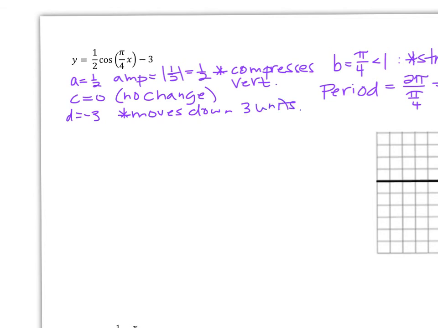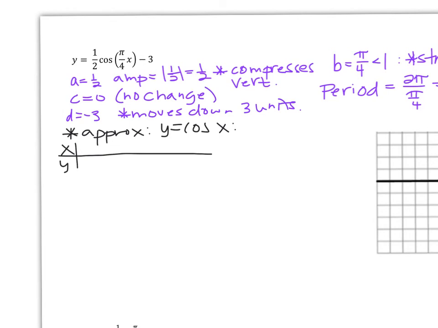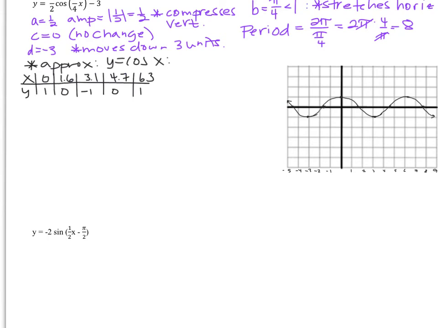All right, those are our descriptions. Because the period of the function cancels out pi, this is going to be one of those scenarios where we have to approximate our table. If you don't remember the numbers, feel free to look back to the cosine functions that we graphed in day 1, and let's sketch the approximate values for x and y on the cosine wave. Go ahead and do that. Put the graph at the right, press play, and then we'll look at finding the translation together.